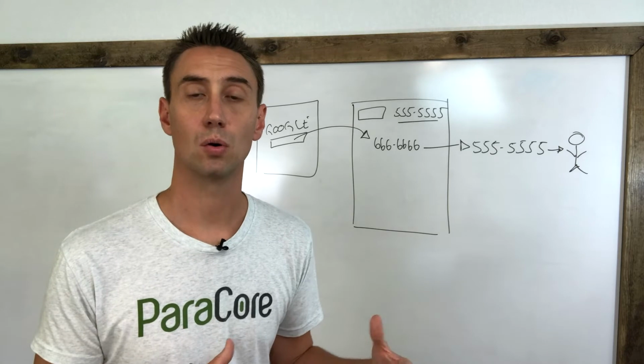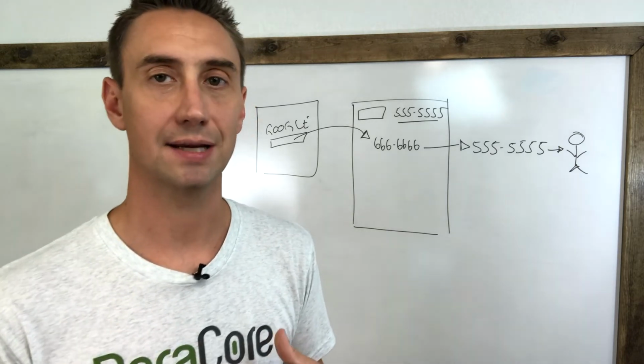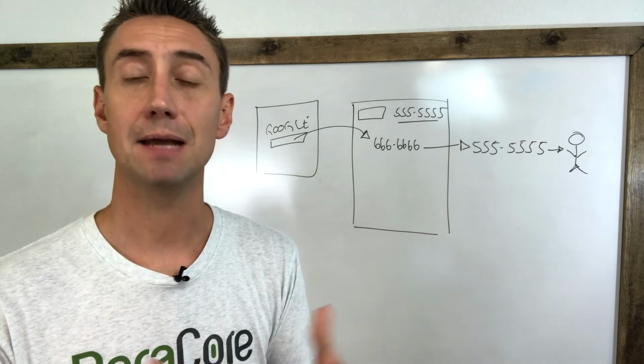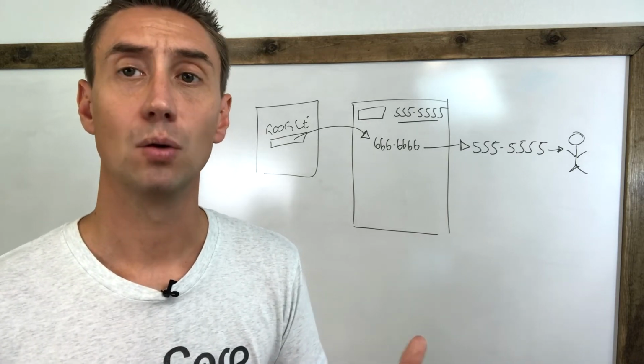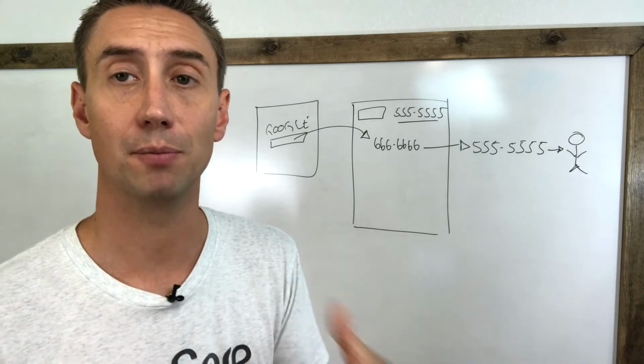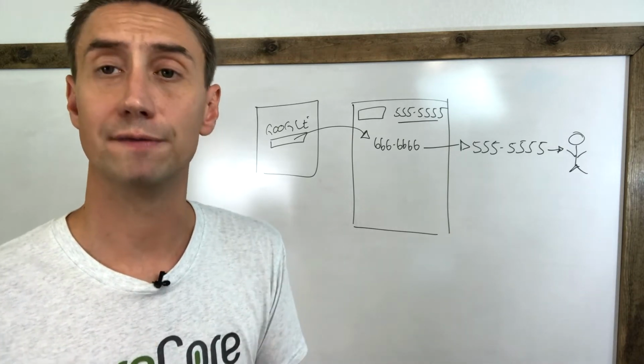Now, what we do at ParaCore, and what really takes tracking to the next level, because we can report on these metrics, but let's say that 10 people called and asked for a job. We actually don't know that those 10 people were calling and asking for a job. So we might report to our client saying, hey, we got 20 phone calls, that's great.